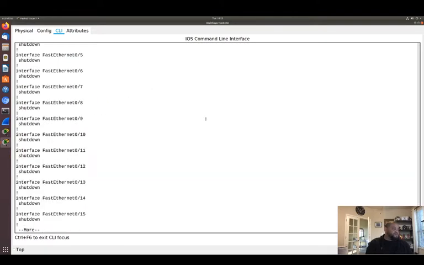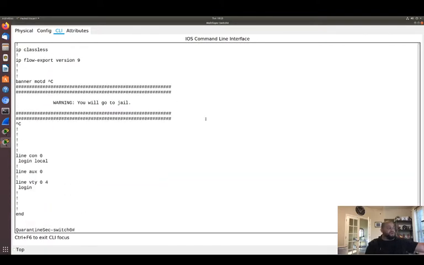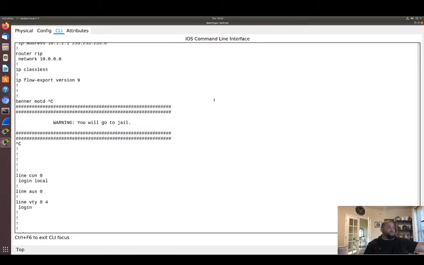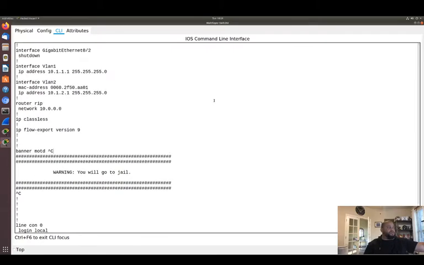Show run. This third octet, typically it's the third octet that I see, people will assign a VLAN to match that.